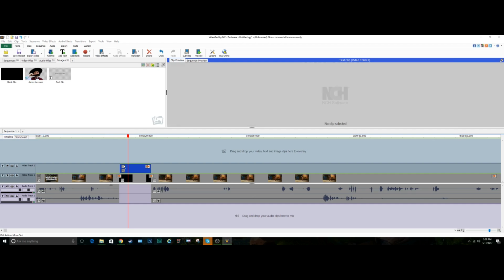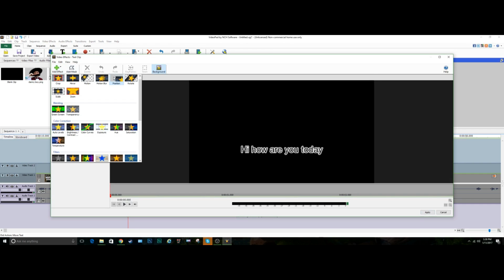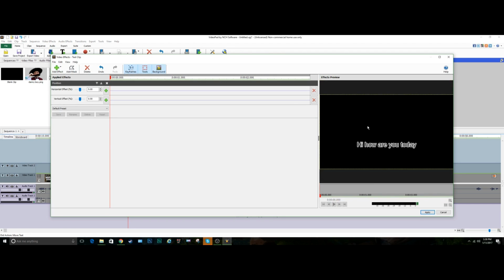Well, I'm going to go to effects, and what I'm going to do is add a position effect with keyframes. I'm going to make this start down here, and I'm only going to add the keyframe for the vertical. What I want it to do, well, we can't do it in 3 seconds, so 1 second.